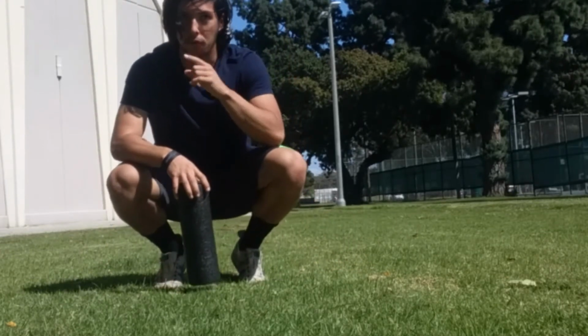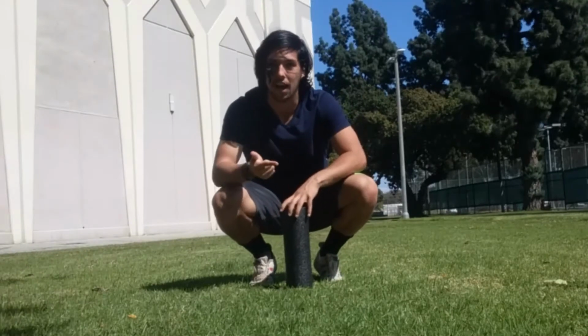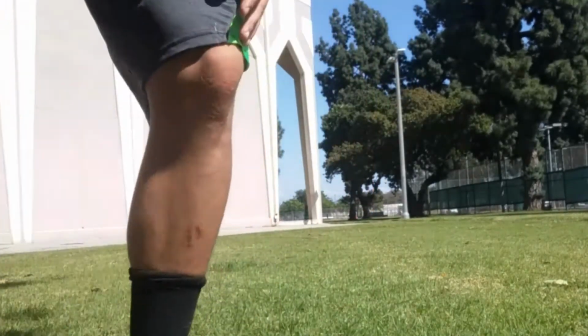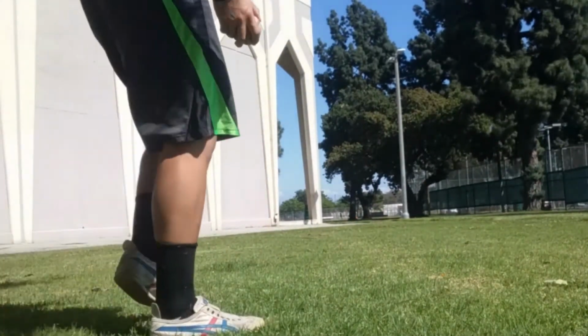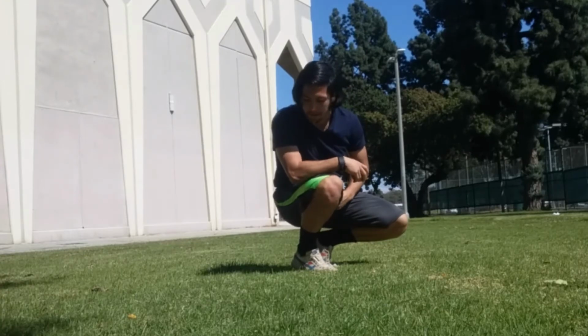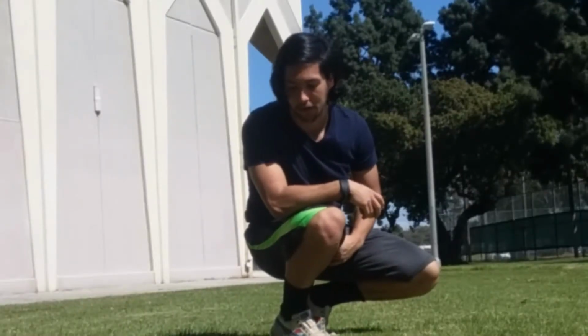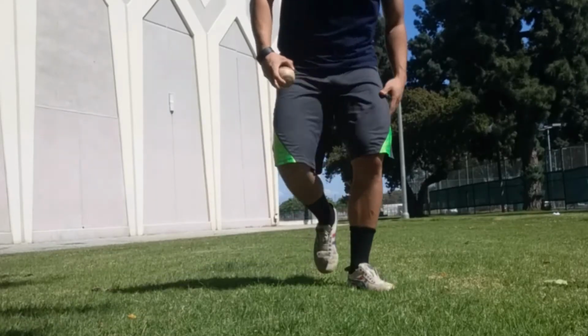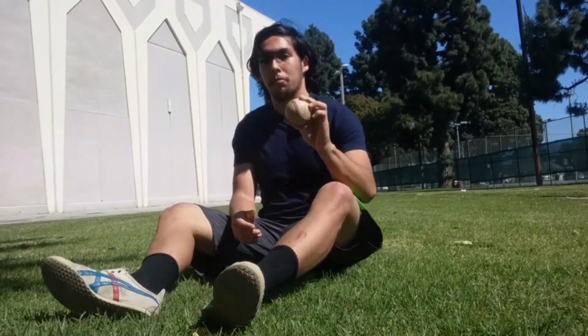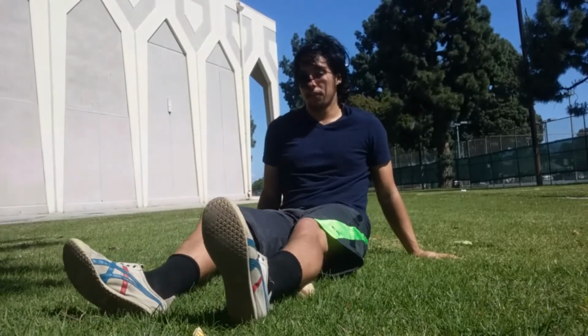Now, if you don't have a foam roller, one, you can use a towel, or two, you can also use a baseball or a tennis ball, or even a golf ball if you have one. I have a baseball with me. So a good way for the baseball, there is a lot of pincher roaches here. It's getting me a little paranoid. But anyways, I'm gonna scoot up closer. This area is good. But a good way to do it is if you have a baseball, you can not only go under the leg all the way like this, but you can even use it like this.